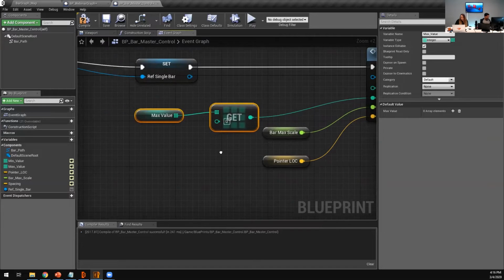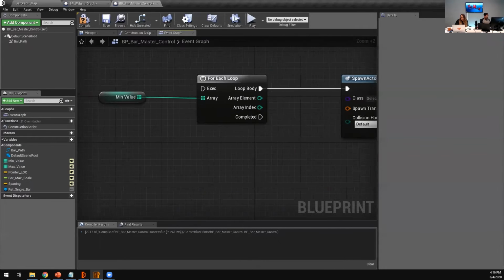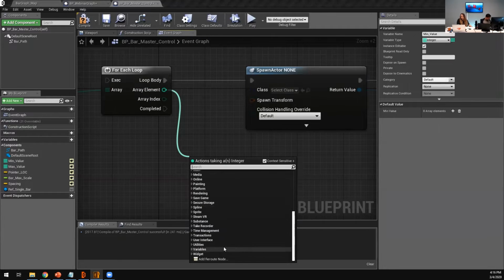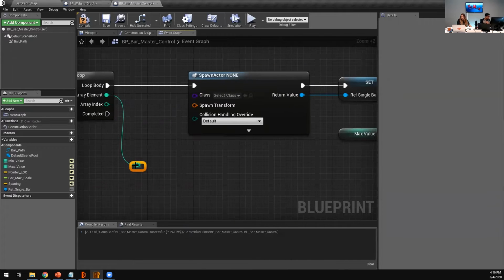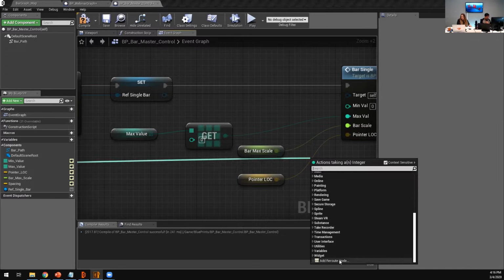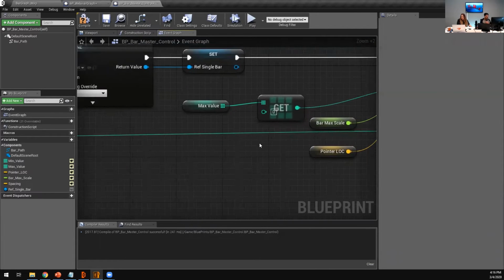That's it. And what about the minimum value? We are getting the minimum value right from here. So it means that if I get it like this, I can connect it with this one.